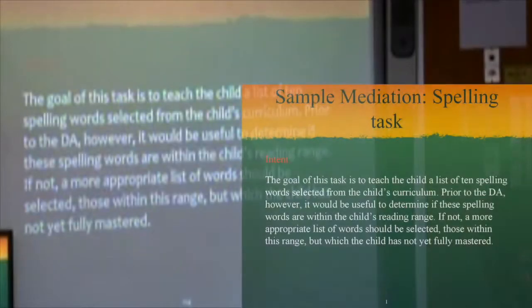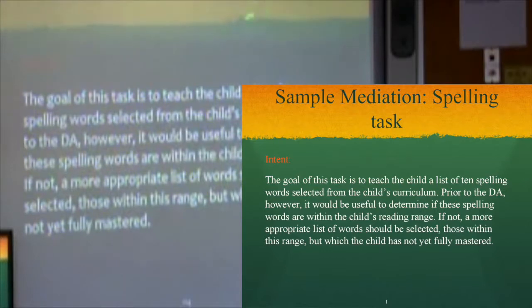All right, we can look at a sample mediation. If we take a spelling task, how are we going to mediate to this spelling task? So this gives you some idea. First, you want to determine, are they within the child's reading range?